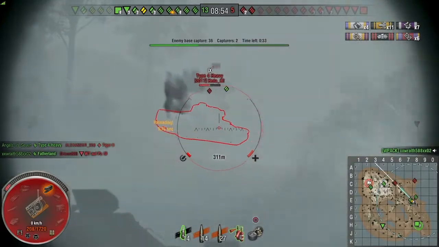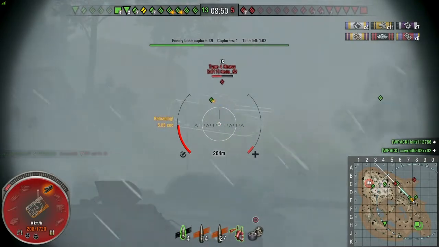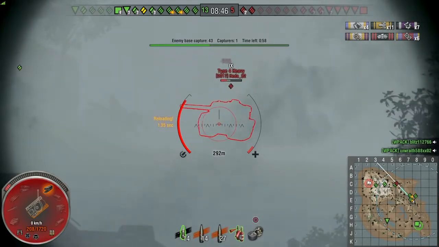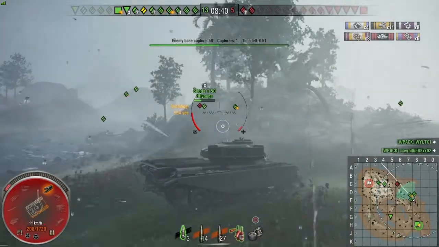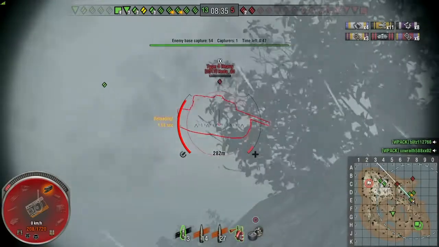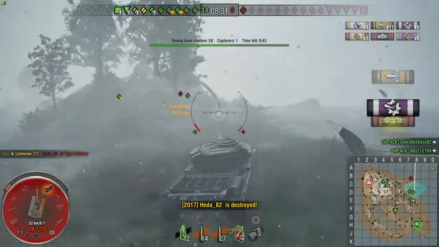Type 4 Heavy is a bit more problematic. Now I'm still using APCR. He was fairly flat there, so I'm quite surprised I didn't just go through his side. I'm just literally waiting for an opportunity to shoot, hit him in the track if possible. There we go. And I want to get the assisted damage or the track damage, there we go, of other people tearing him up. I wait for my reload. I'm surprised he's not dead at this point, so I just put him out of his misery with the final shot. And then we look to push on.